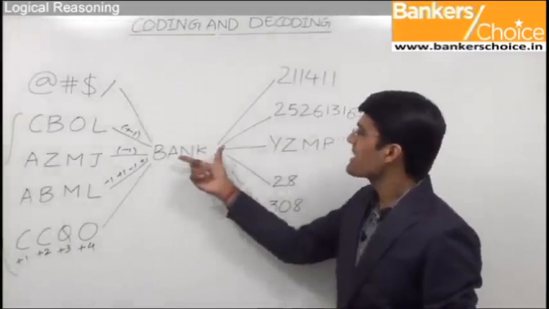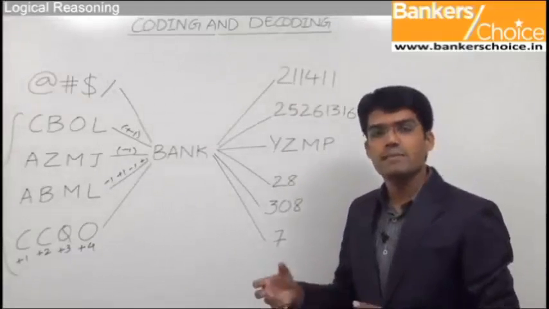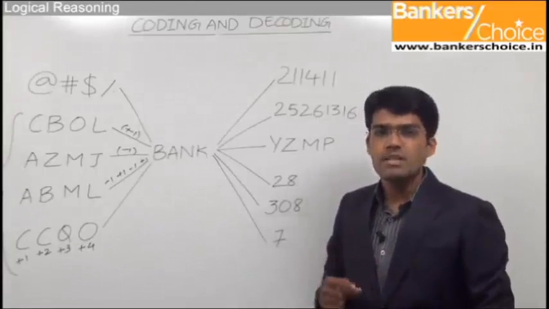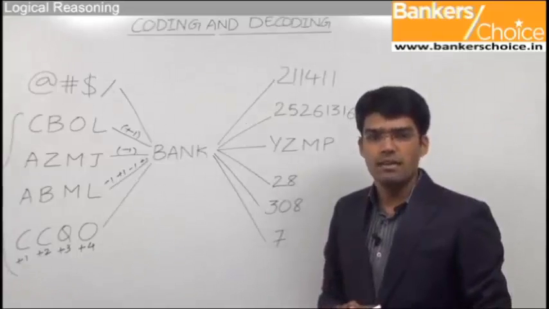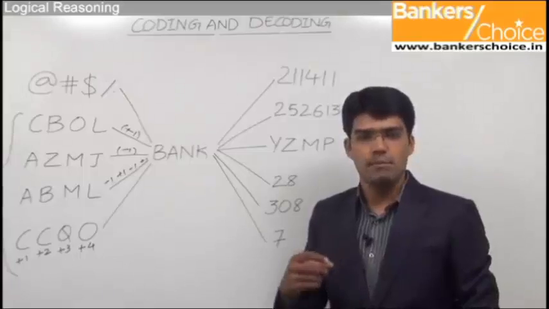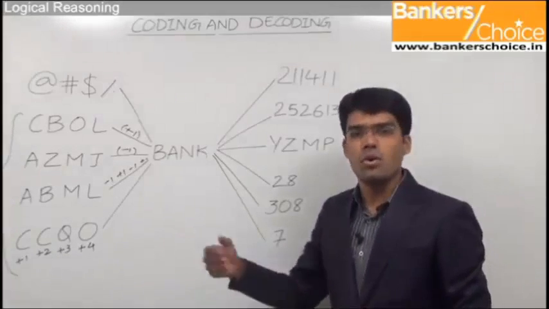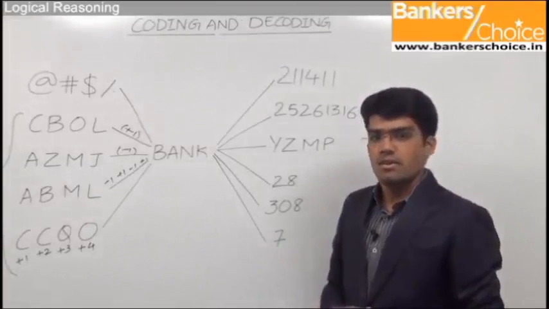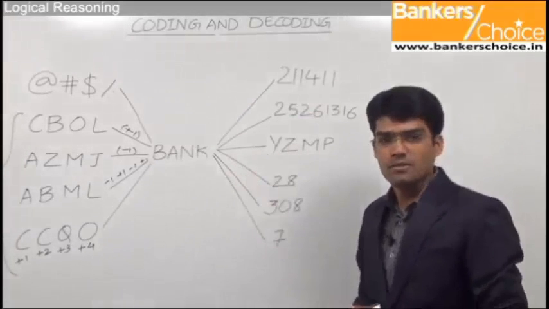The logic in the first type of coding here is based on the positions of these letters as per the alphabetical order. If we assign each letter of the English alphabet its position in the alphabetical order, the letter A takes the first position, B the second, C the third and so on, and finally Z becomes the 26th letter. So the logic behind this coding is based on that kind of positioning.